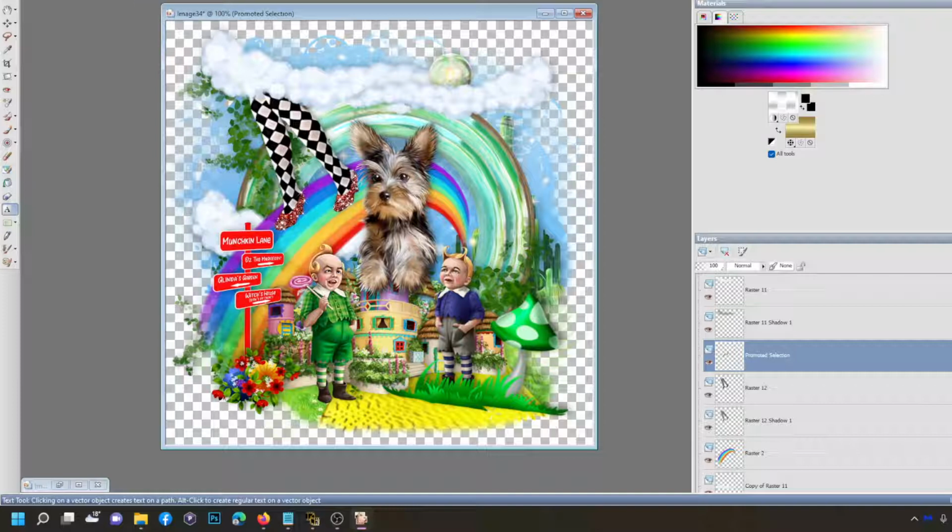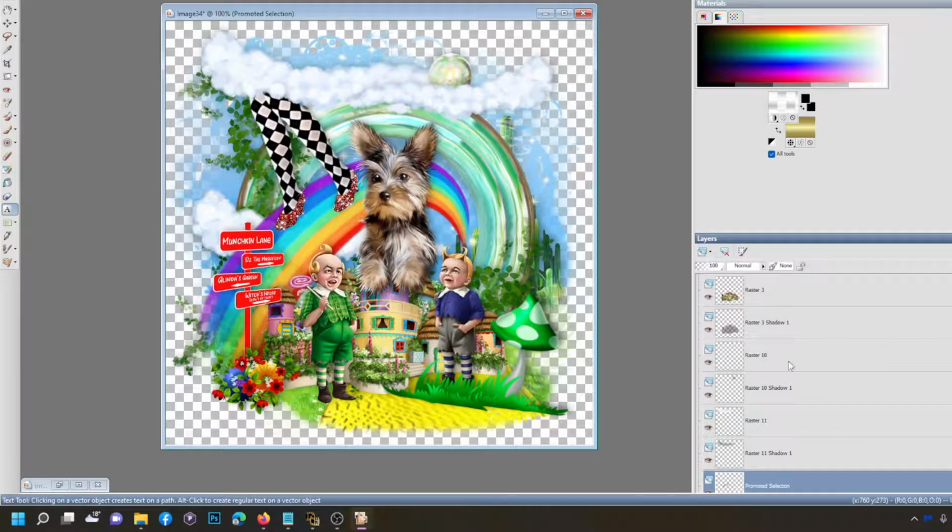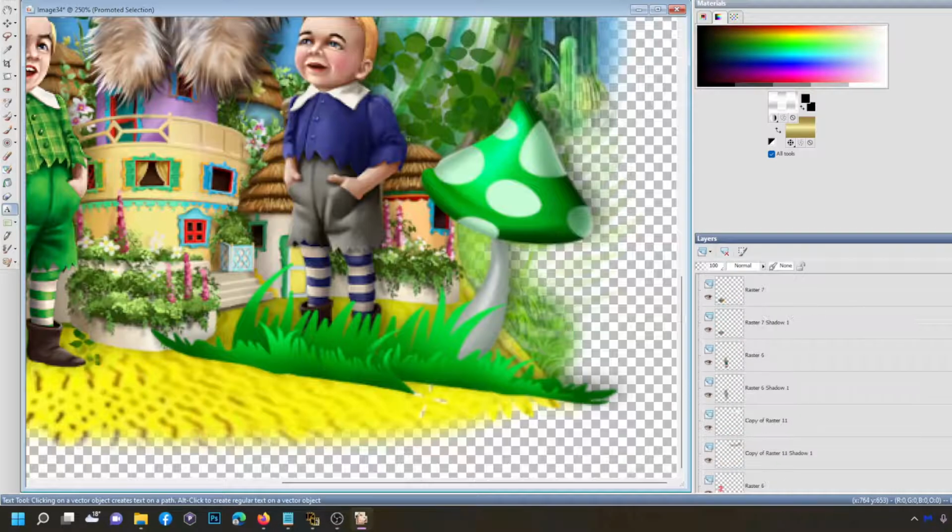Make sure it's pixels. Make sure it's sharp. Make sure your alignment is in the middle. You have no stroke. Okay, and make sure you go up to your very first layer. In your layers palette, go right up to the top there. Oops, this little guy's a bit too big.